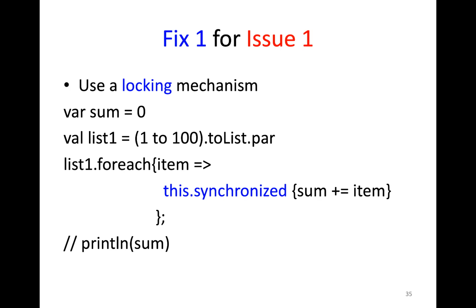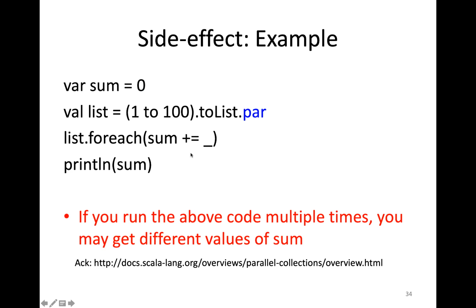So let's investigate. Maybe we can think about why this is not happening correctly. Because this operation of incrementing this sum variable is happening in parallel for these 100 items. So think about the situation. Say we are talking about item 1 and item 2 among these 100 items here, and say in this line we are trying to increment sum with item 1 and item 2, and those two things are happening in parallel.